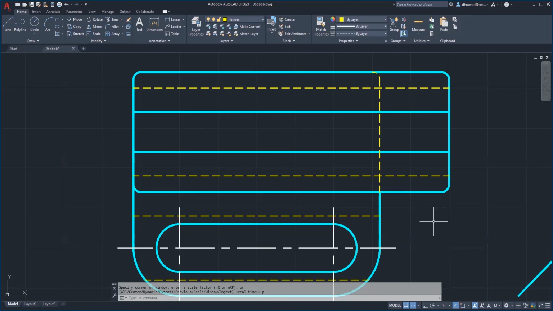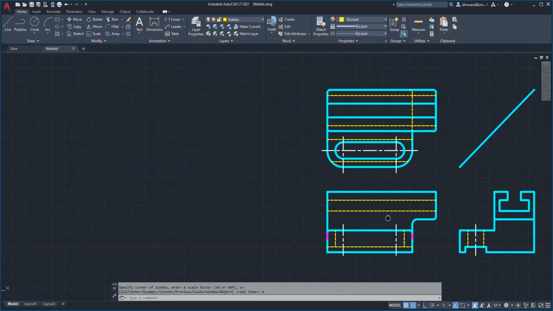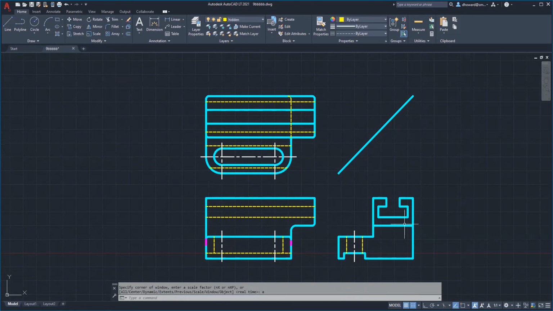All right, I believe that we are done in the top view. Zoom out and tackle this right side view.